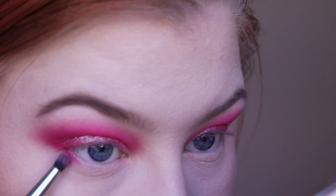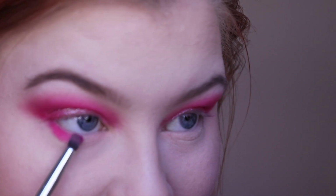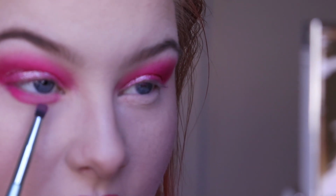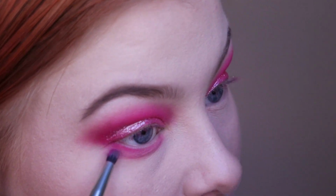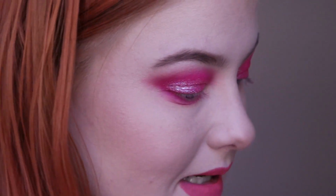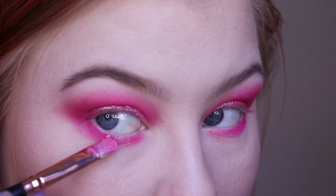If not, I tried. I'm now just taking Cherry Blossom, and I'm not going to be too concerned about the blending right now. I basically just want to get this on as soon as possible so that I can use a little bit of that mixture that I just made with the glue and the Jelly Matte shadow. So I will just use that in the middle right here. And obviously this shade will not look the same underneath here because I just set it with a lot of setting powder earlier, because I need to do that for my under eye not to crease. And now I'm just taking a little bit of that mixture and placing it right underneath here.